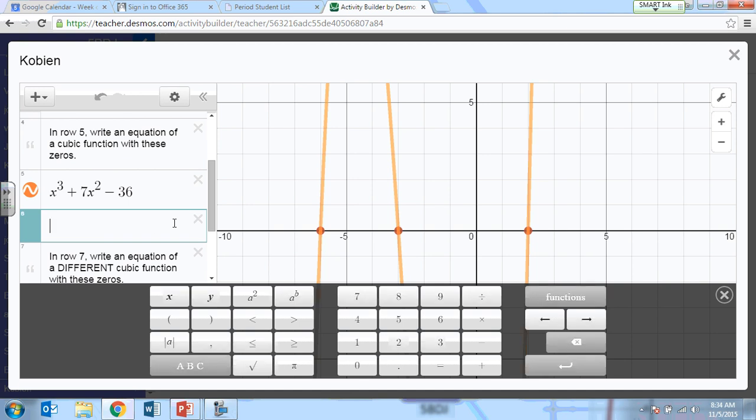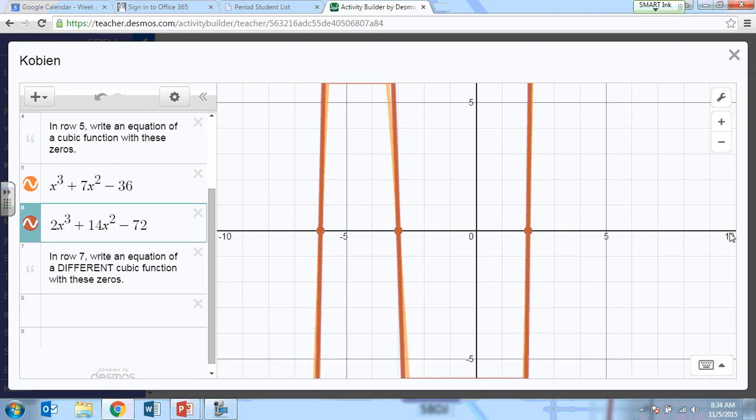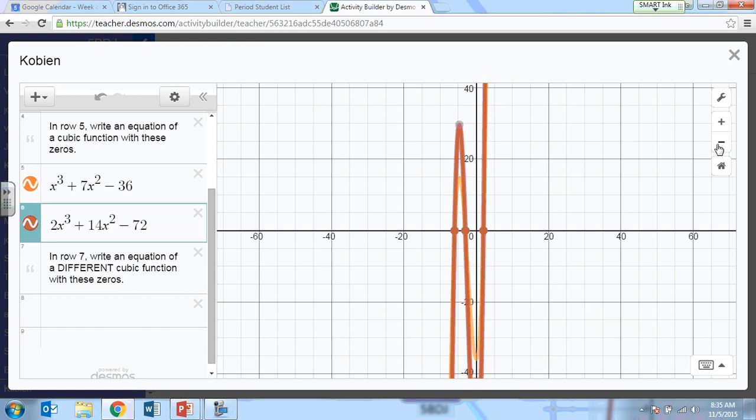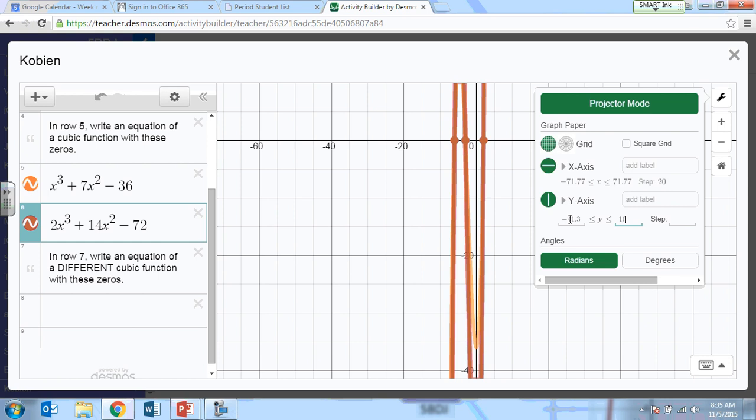What number do you want to multiply by? Two. Okay, so we're going to get a 2x cubed. But we have to multiply everybody by the same number. So plus 14x squared minus and 2 times 36. Did we get the same equation? Or same zeros? Okay, so this one now has a GCF. Let me zoom out so you can see it. So we had our orange equation to begin with, and now we have a red equation on top. What did it do to it? Let's see if I can change my range a little bit to make it make more sense. Stretched it. Good.